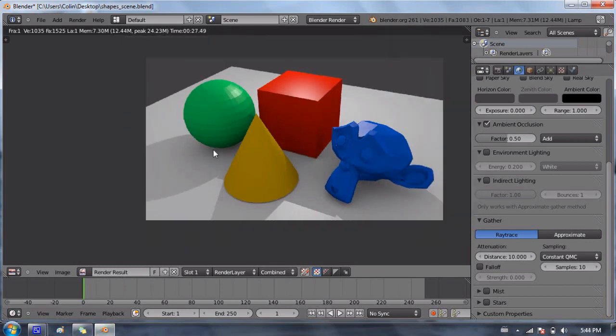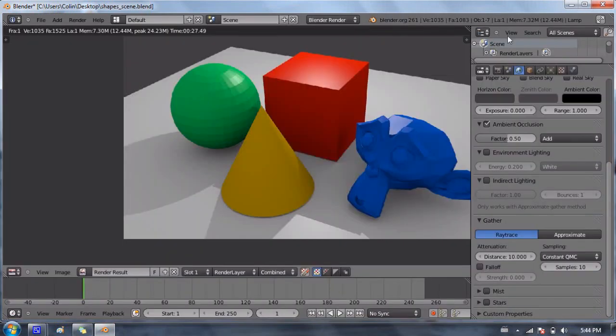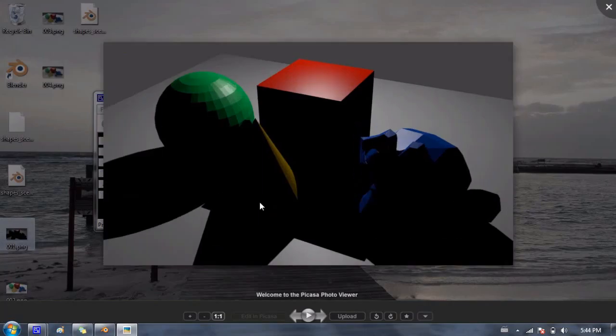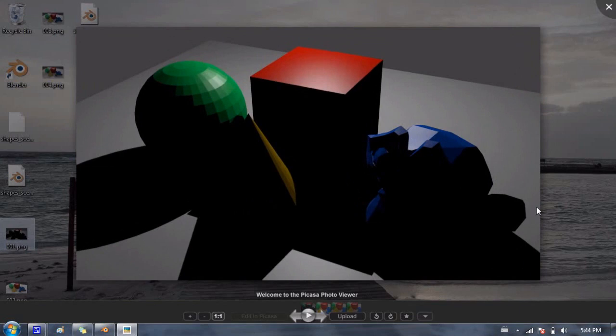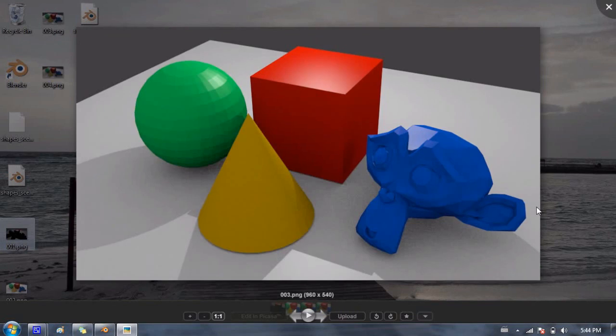So there's the image. I'm going to save this image as 004.png. PNG is an image file, by the way. It's a compressed but lossless image file type. So there is the scene with no ambient occlusion. Ambient occlusion at 1, at 0.5, with 5 samples, so it's quite a bit grainy. And with 10 samples, it's quite a bit less grainy. You can see it especially underneath the UV sphere.